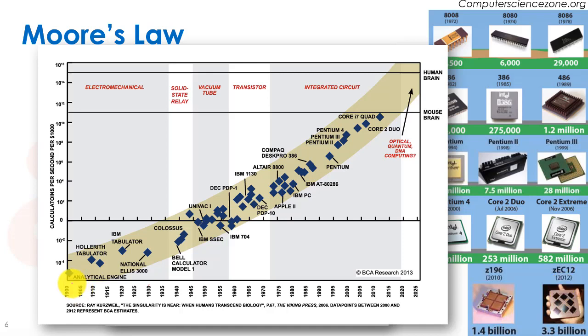Okay, so you see here, even starting from way back in around 1900, where we had the analytical engine by Babbage that I think I showed in a previous lecture, and different types of mechanical and electromechanical calculators or early computers, then going into the solid state relays, vacuum tubes, the transistor era and then the integrated circuit era, which is where we are now. And you see that there's this exponential growth of the number of calculations per $1,000 that we've been able to do for 100 years or more.